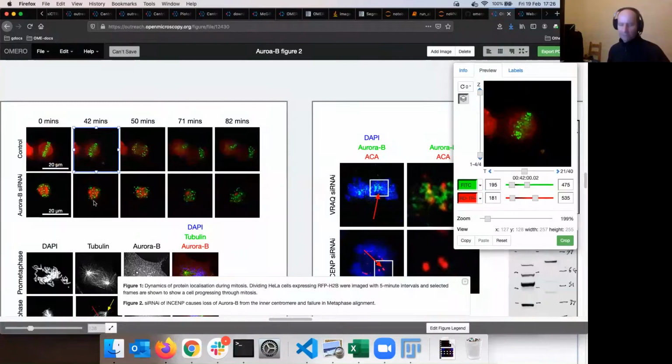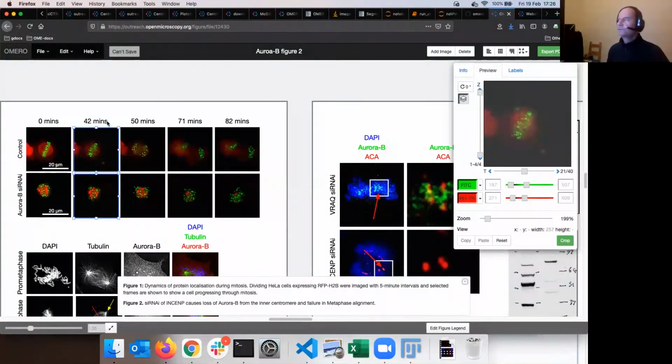You can see that I'm highlighting those two panels which are at 42 minutes. And I just promised you that the labels and the panels are live connected to OMERO, so that it's not some static copy. Instead, if I now go to the preview pane and drag the T slider, the time point slider here, watch what will happen inside those panels. And watch also how the 42 minutes label changes. If I drag the slider to the left, it says now 25 minutes because I went through the time backwards from 42 to 25.